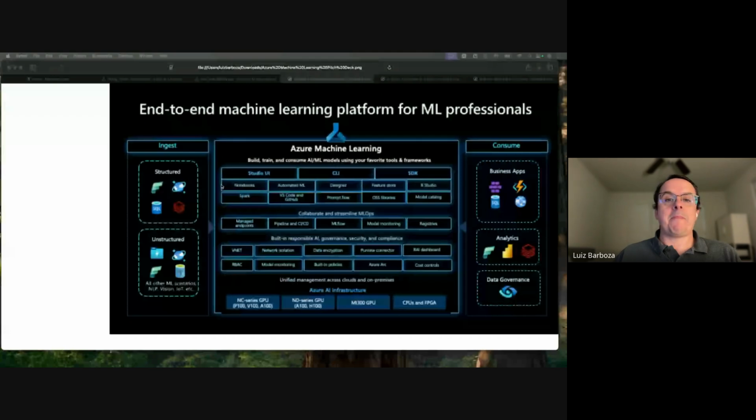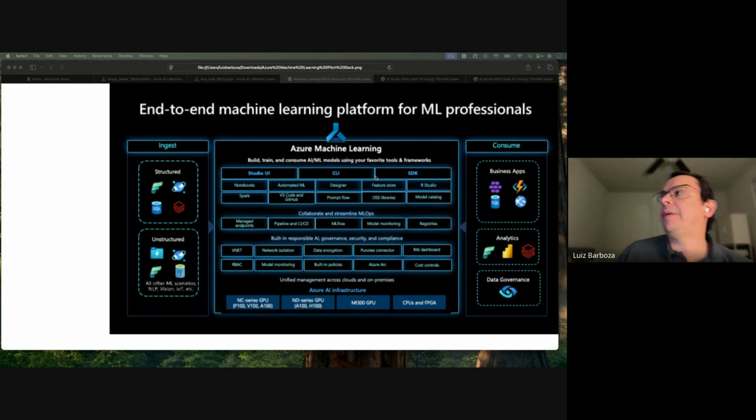Also, it has integration with other analytical services, such as Fabric, Databricks, structured databases, unstructured databases, NoSQL databases. In terms of analytic services, Power BI, in terms of governance Purview, and many other resources, right?